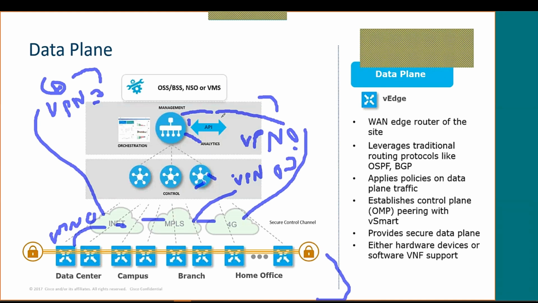But WAN edges have multiple options, because on WAN edges, one connection goes to MPLS on port number one, port number two goes to internet, port number three goes to 4G. So for WAN edges, multiple interfaces can be mapped to VPN 0, but as a VM limitation, vManage or vSmart or vBond will have one interface participating in VPN 0.